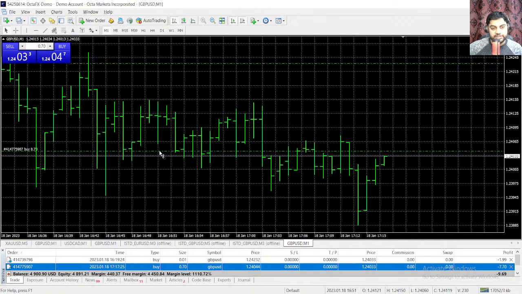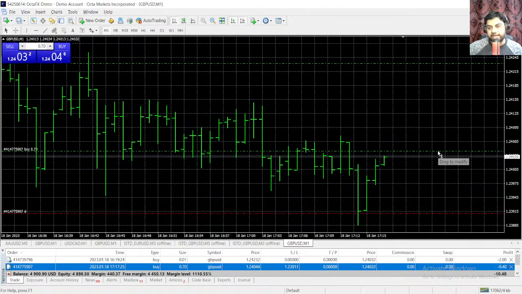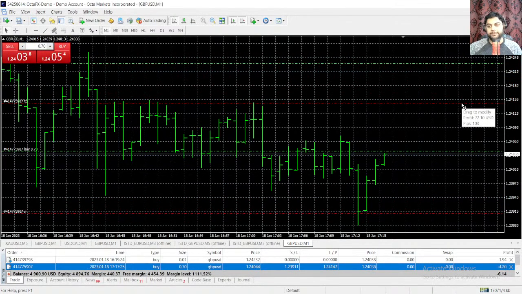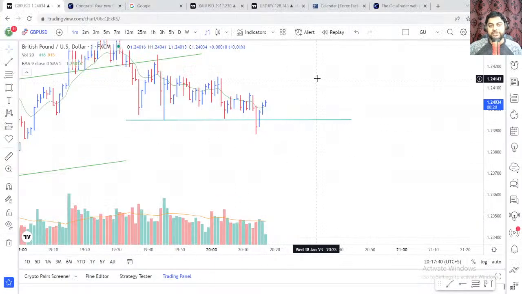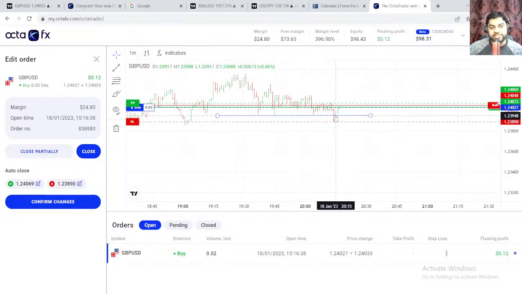Well, we can also do the same thing in our MT4. You can put your trade and put your SL over here, and I think my TP should be at, okay, so let's put the TP over here. Just a little bit closer so that it just gets hit, and you guys can see that it is working. Now you can see that it's in profit, isn't it? So let's see how much profit we can get out of this single trade.